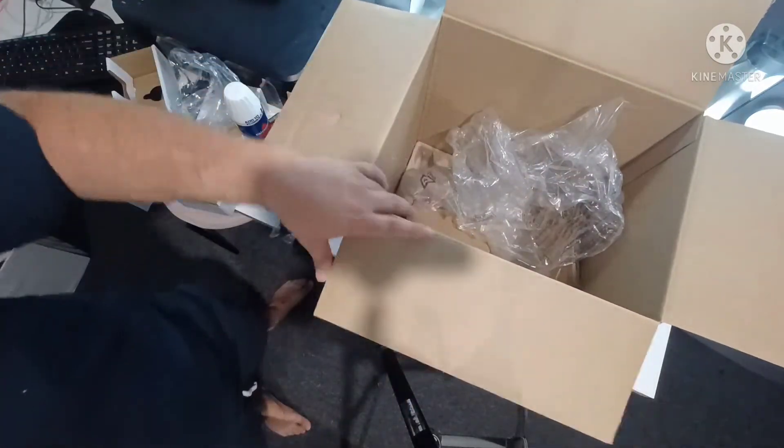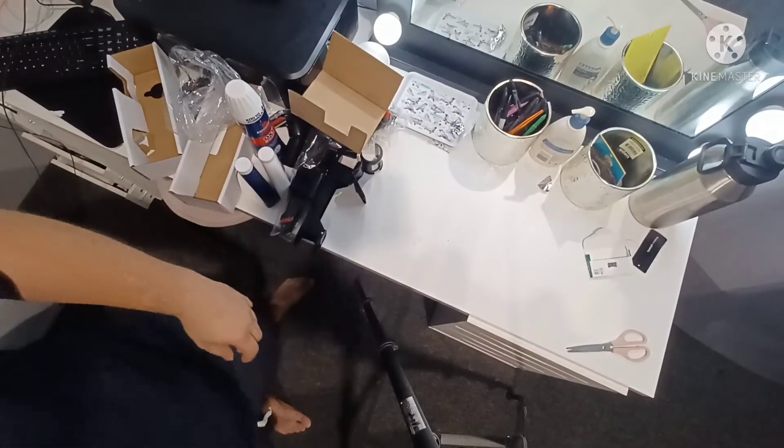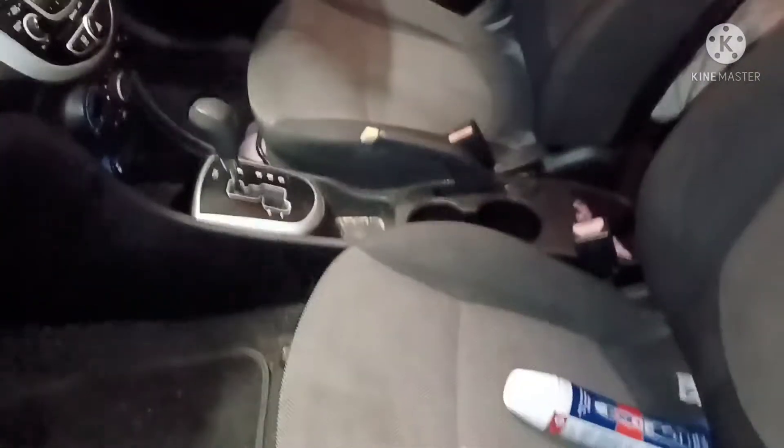I'll be doing a full clean of one of my cars in this video — not that I'm Jay-Z or anything. As you can see it's pretty grotty in here. What I'm going to do first is hit it with a basic vacuum, then hit it with Armor All Protect, and then we're going to use the Bissell. All that pre-work will be off camera but the Bissell part will be on camera. I've just finished vacuuming it with the wet-vac.